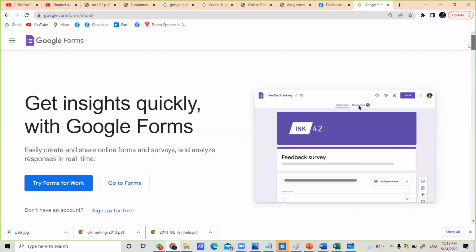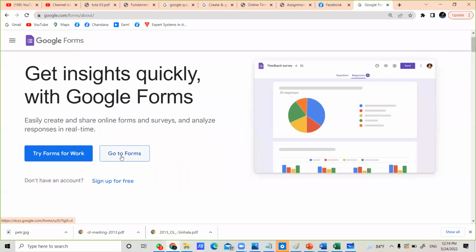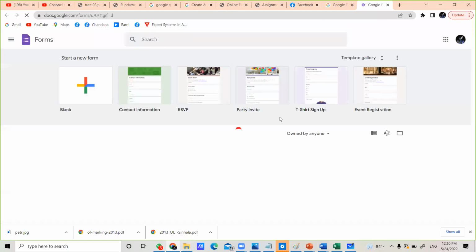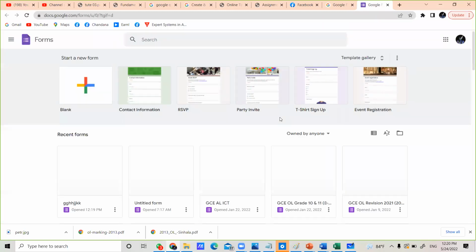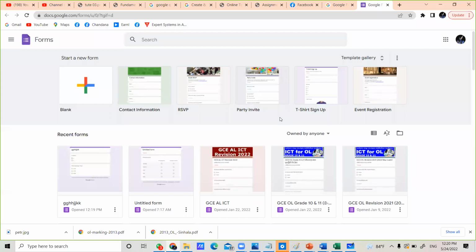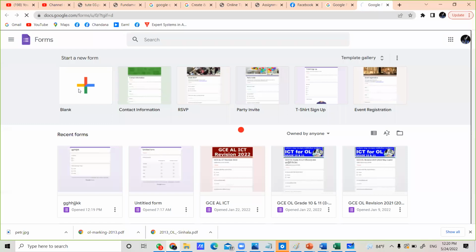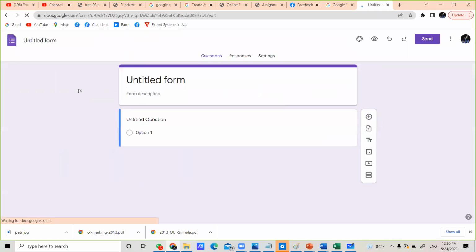Once you get this screen, click on go to form. Those are similar steps to what we followed previously. You can follow the same steps again to create the evaluation sheet. Again, select the blank one here.